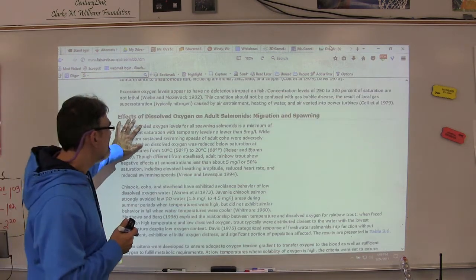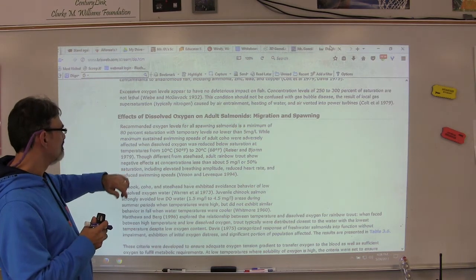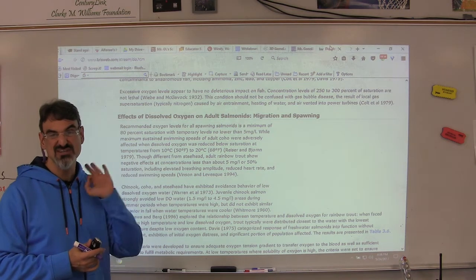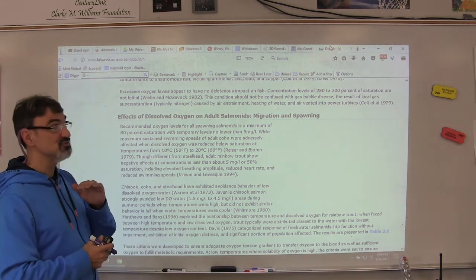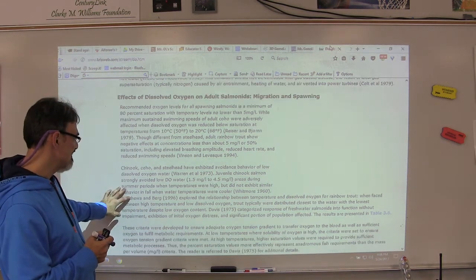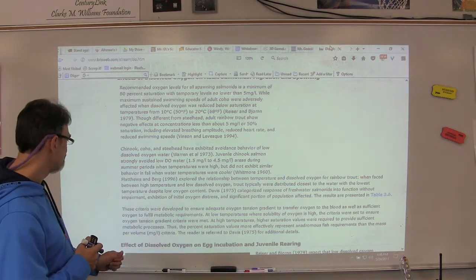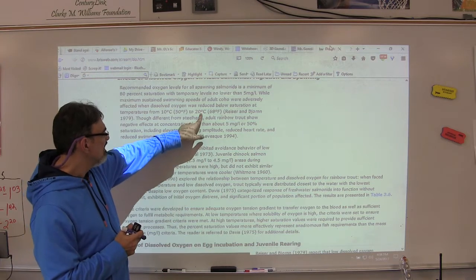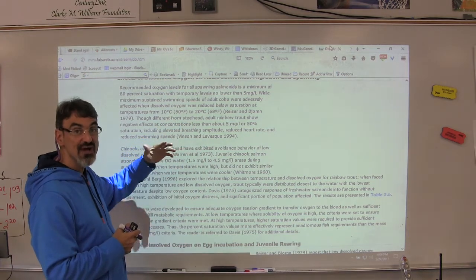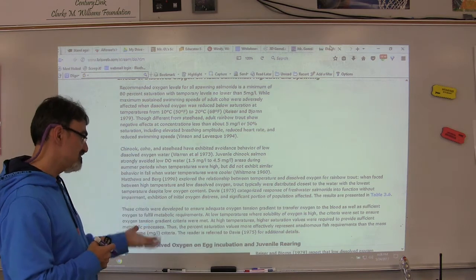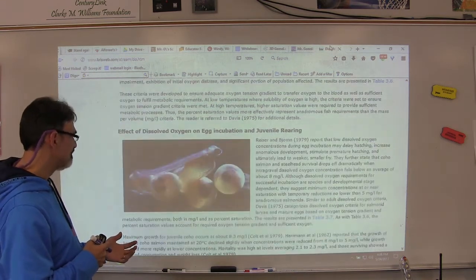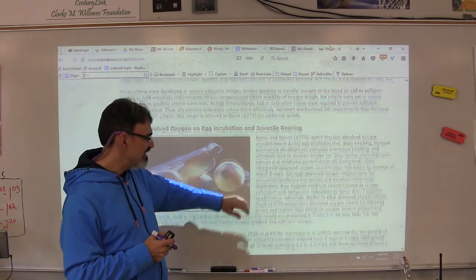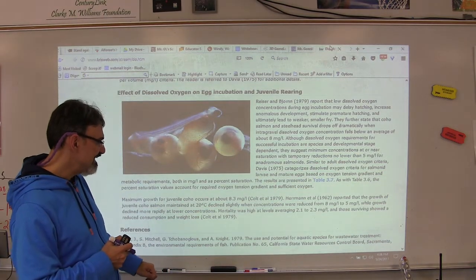Now what can affect dissolved oxygen? Well we already heard temperatures. Low temperatures, cold water is better for all stages of the salmon life cycle. So you salmon experts should know this, and this gives you information about the different levels of temperature for having healthy fish. And then it is not enough dissolved oxygen. This one shows you the effect of dissolved oxygen on egg incubation and the temperatures that are needed.